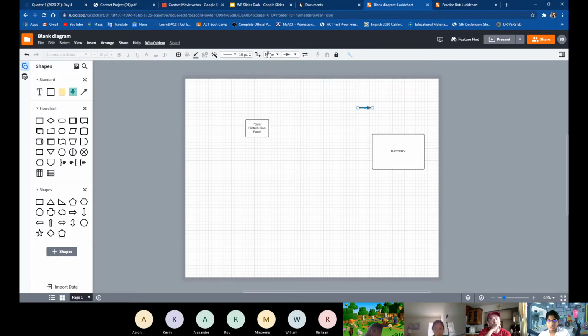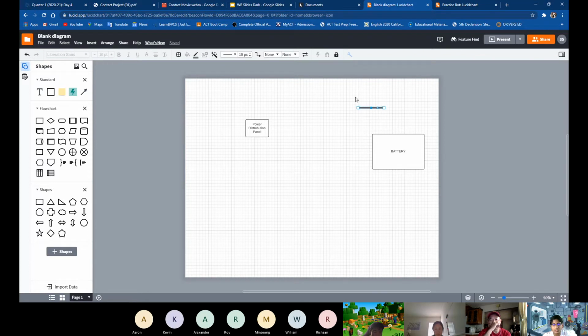That's the rear endpoint, that's the front endpoint. This is the front, this is the rear. Right now the rear endpoint is set to none, so it doesn't have an endpoint. The front endpoint is set to arrow, so it has an endpoint, right? So you can go here, we can go none, and look at that. There's no arrow. So now it's a gray wire, but obviously the wires we use aren't gray, so they're red and black, right? For the battery. I can change the color in a second.